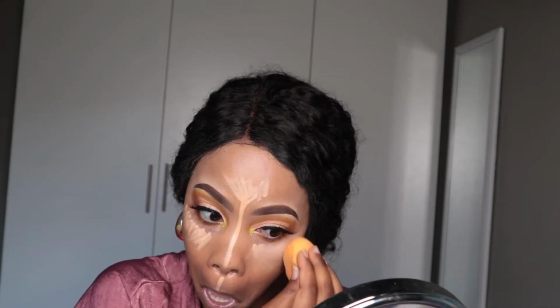Next, I'm going to conceal with my LA Girl Pro Concealer in the shade Creamy Beige, and I'm just going to be blending that with my Real Techniques Blending Sponge.